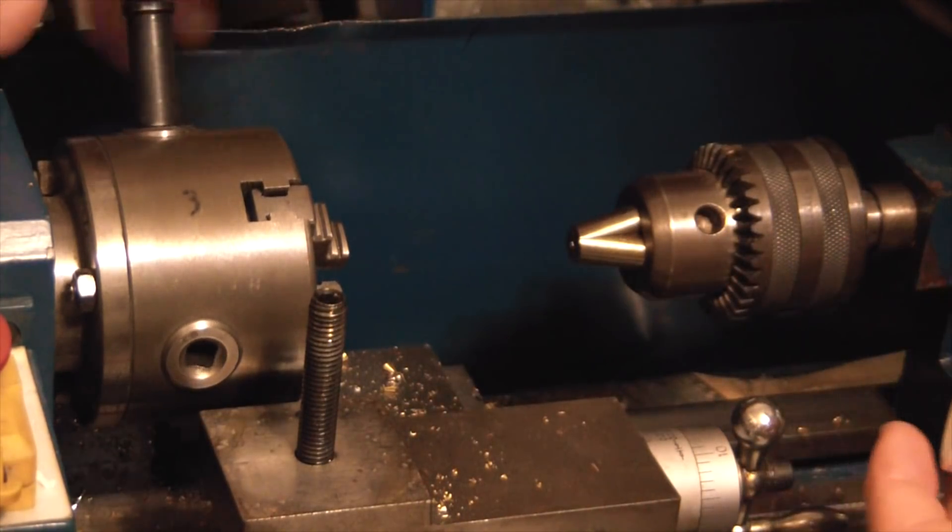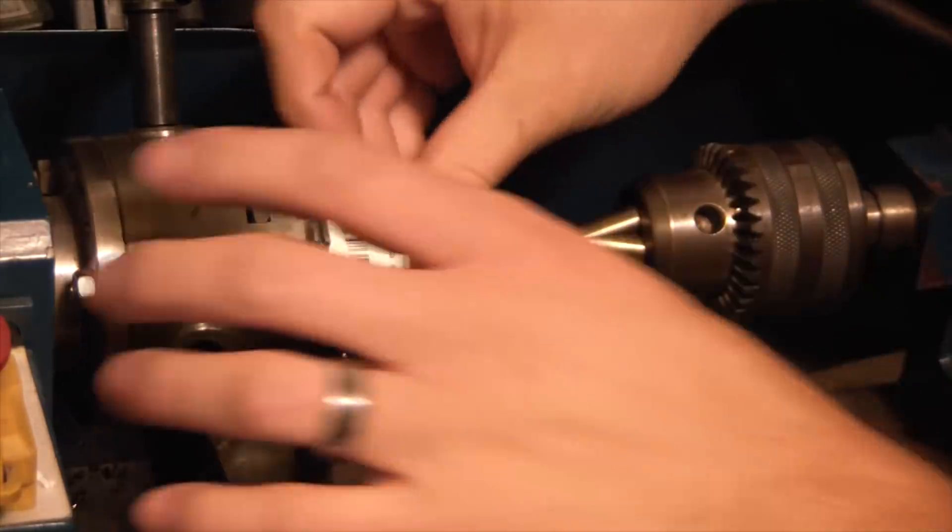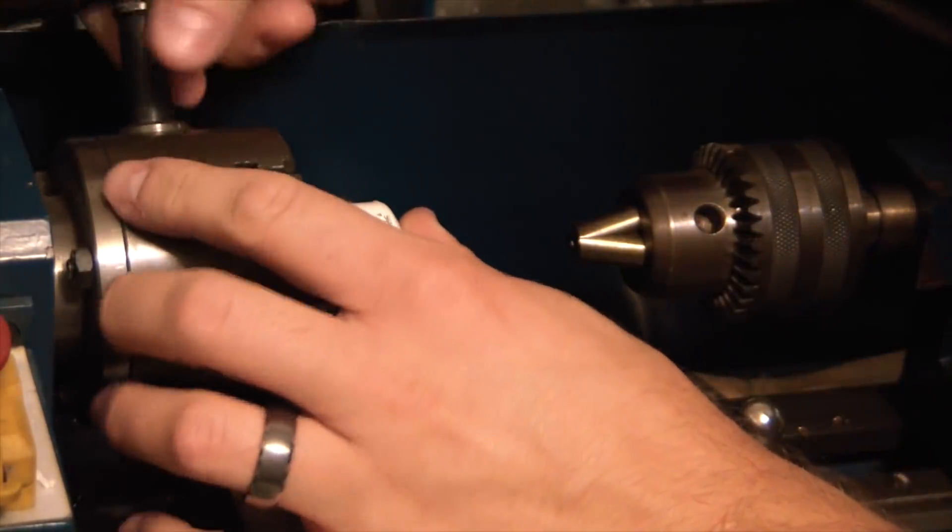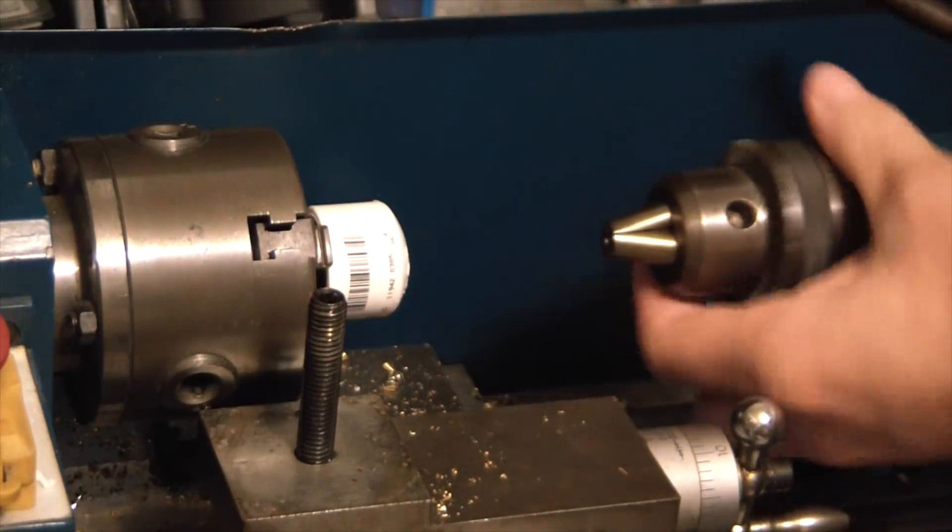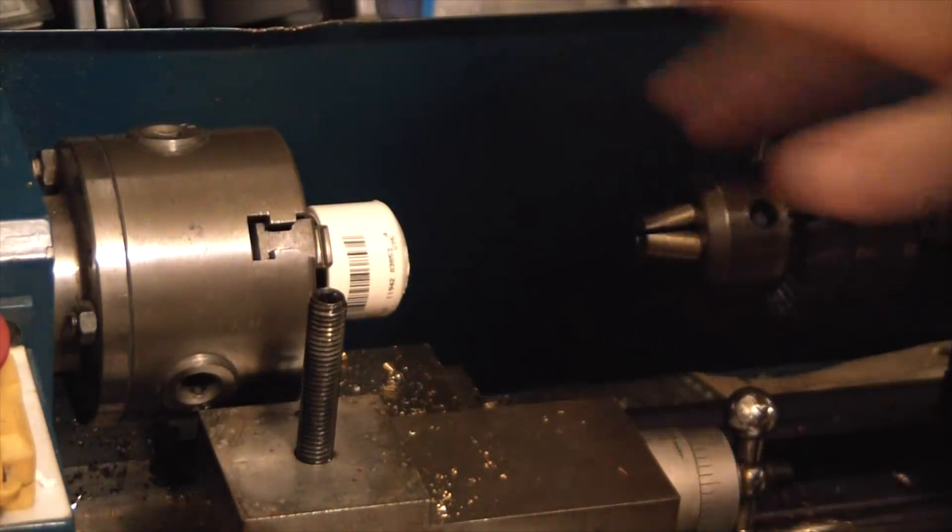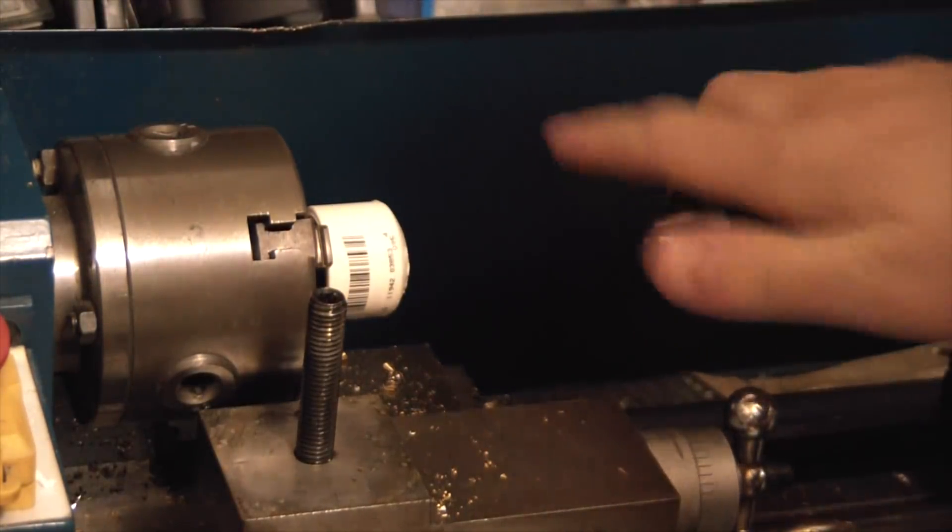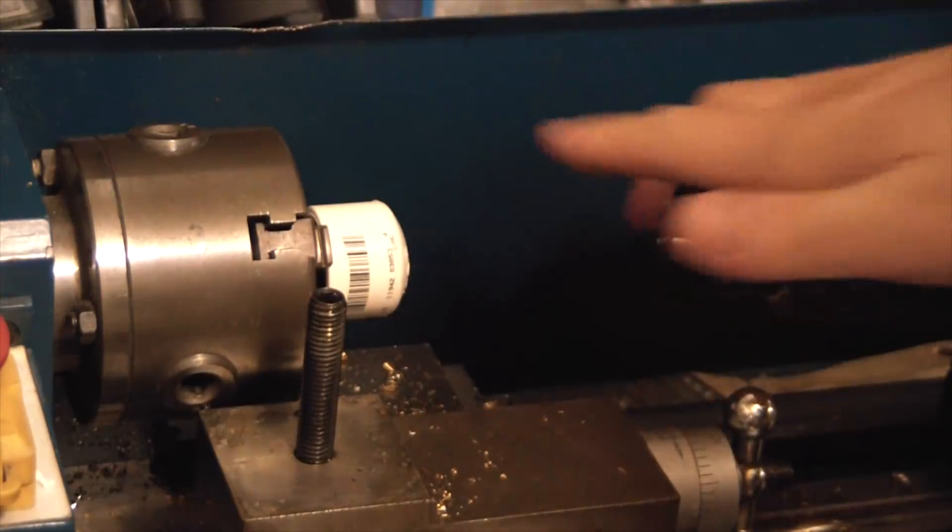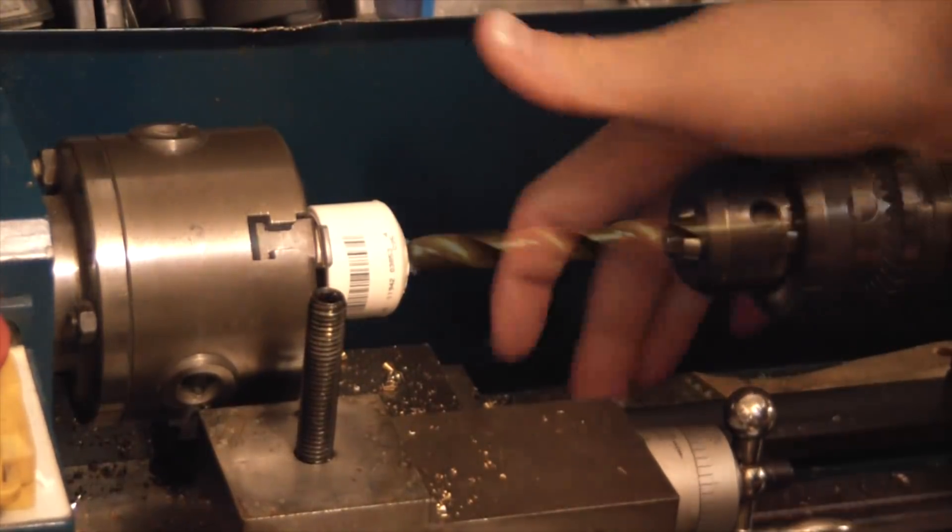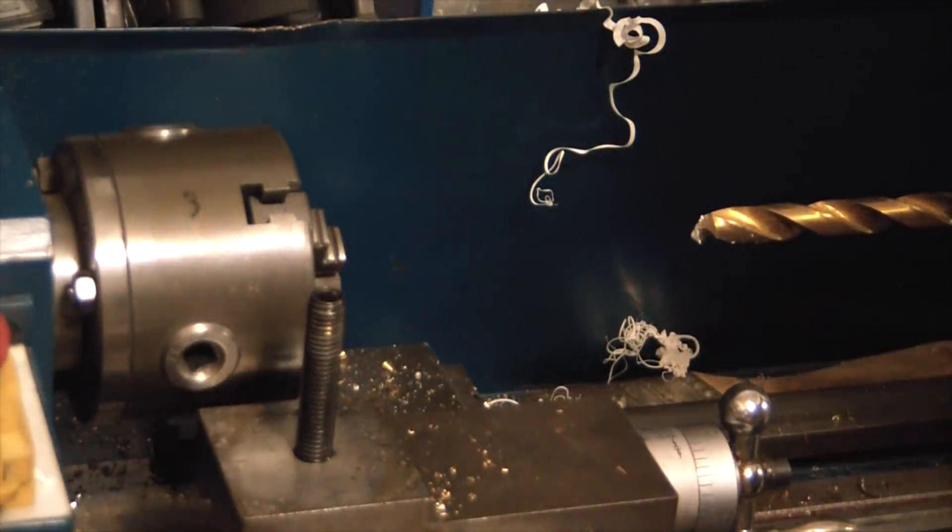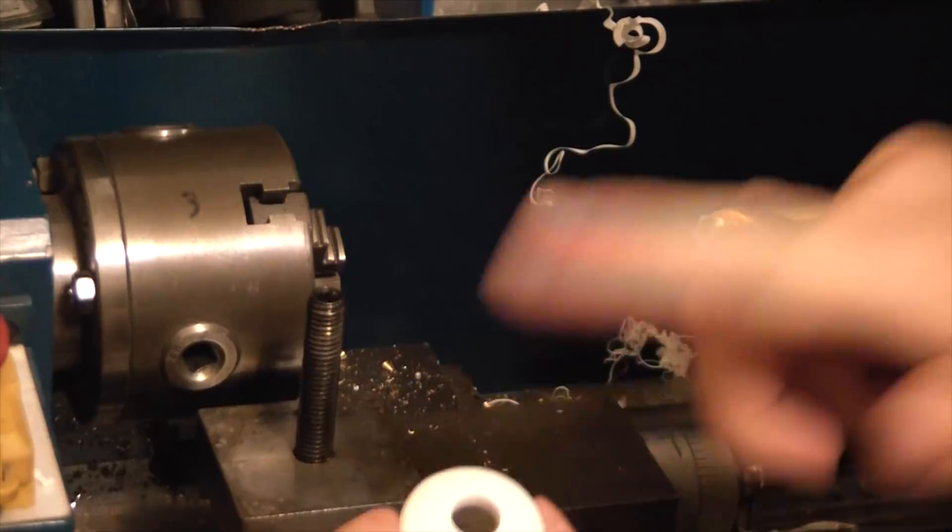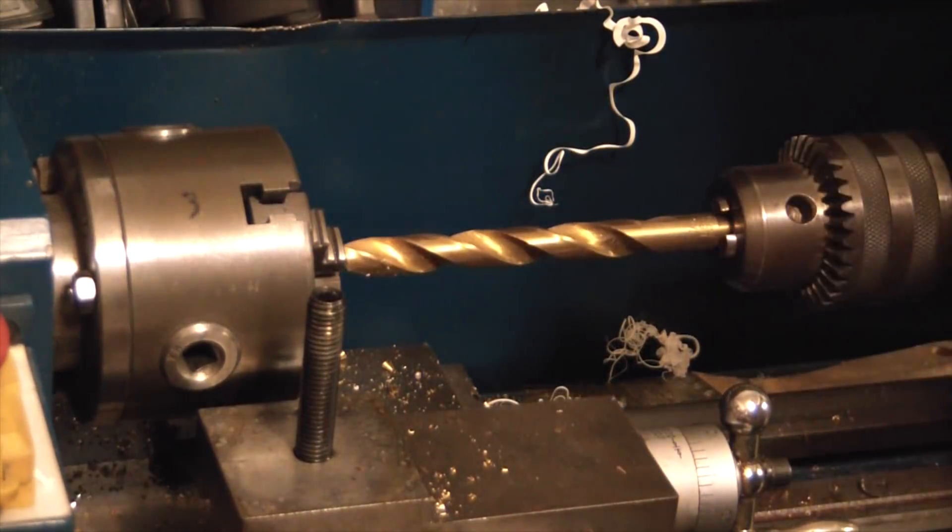All right, so I'm over here at the world's shittiest metal lathe, and what we're gonna do is reverse chuck these caps and give them a quick drill out with a 7/16 bit because we are tapping these with quarter 18 NPT. That's one down. All right, so we'll just tap these suckers out, throw our hose barbs in there, and we're in good shape.